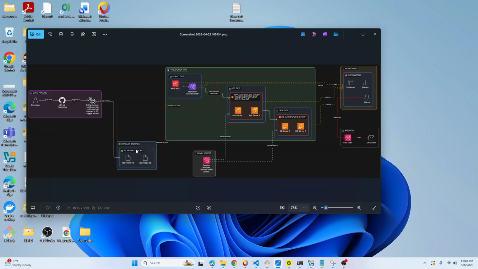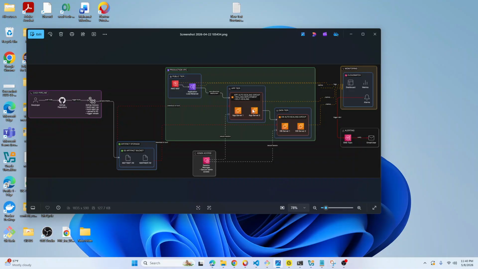After the files are uploaded, they are going to be downloaded by the auto scaling group, from the user data inside this server, and then it will trigger an auto scaling group instance refresh.